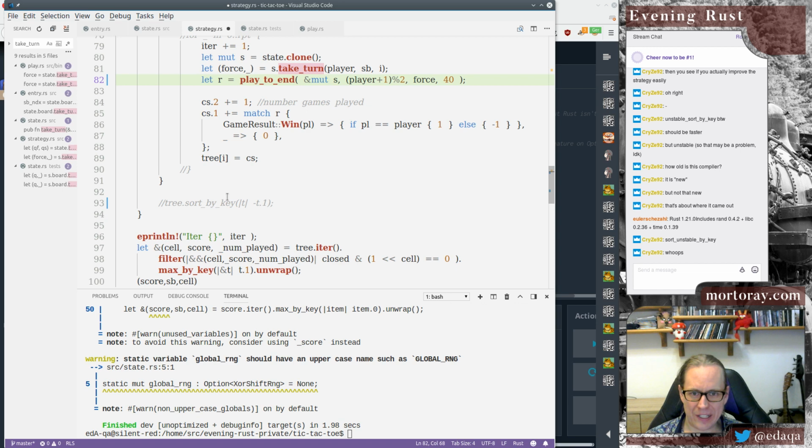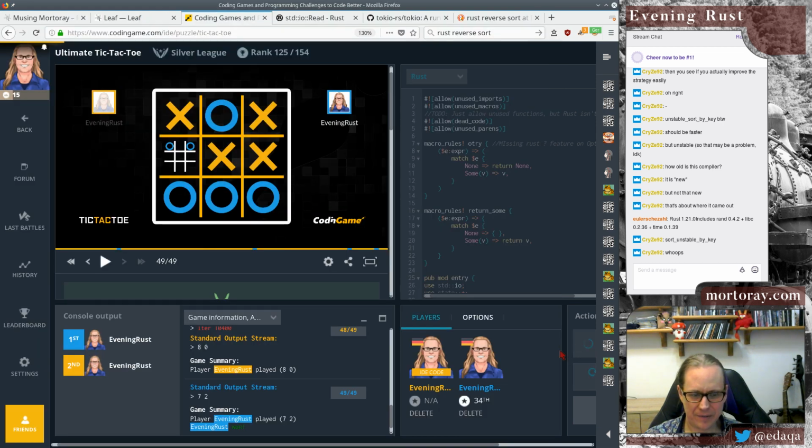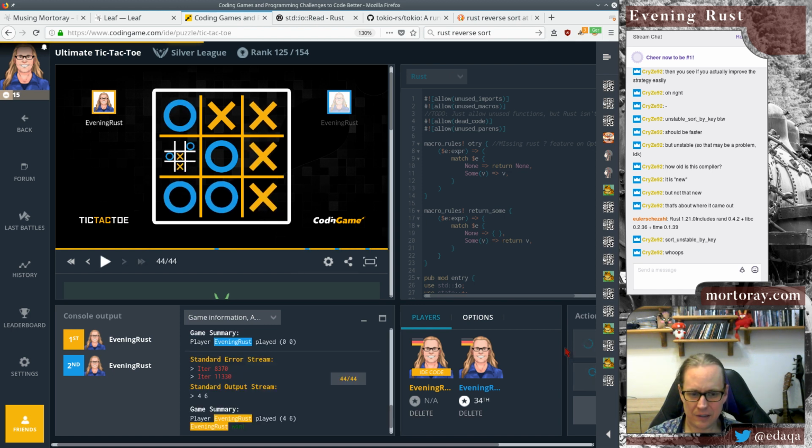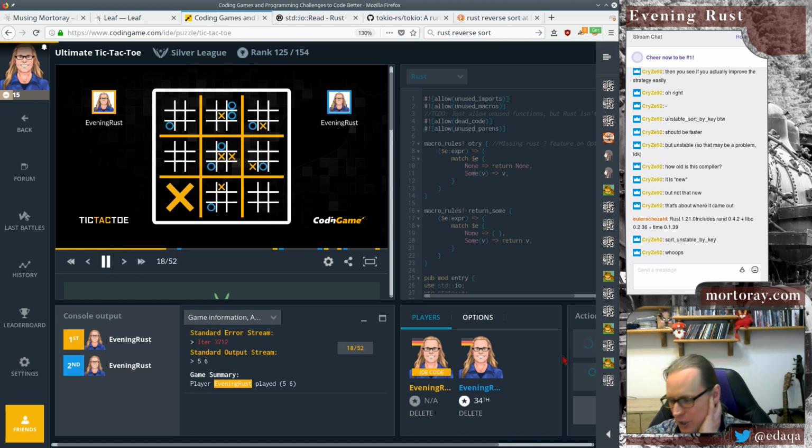let's limit the depth to 40. That's like pretty much, it's just limit the depth to 90. 90 is more moves than are on the board, so that's basically an unlimited depth. And see, that's the only thing we've really changed to get back to there. And we do better that way, but let's run it again. Yeah, we do better when we don't limit the game depth.